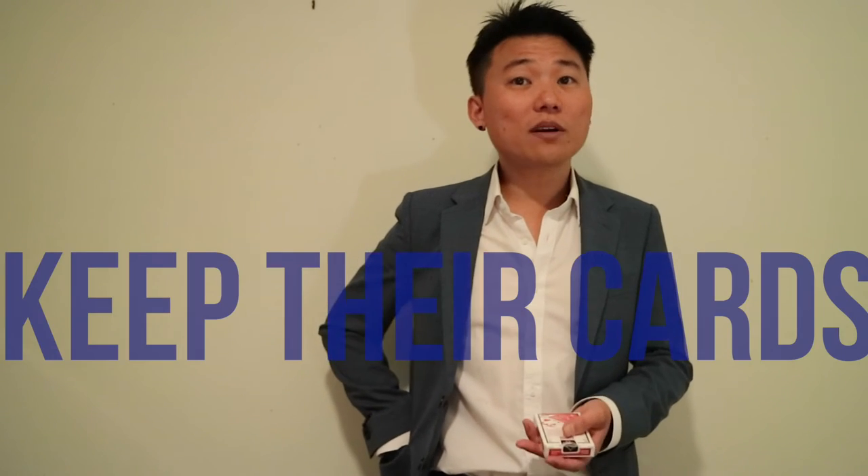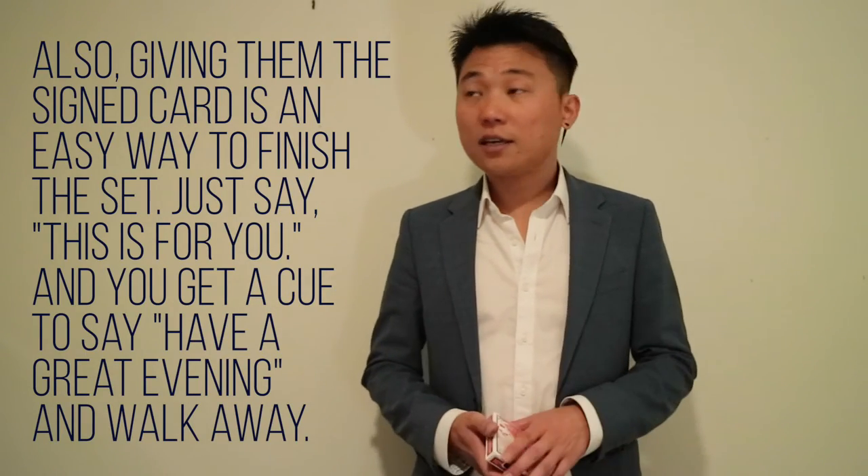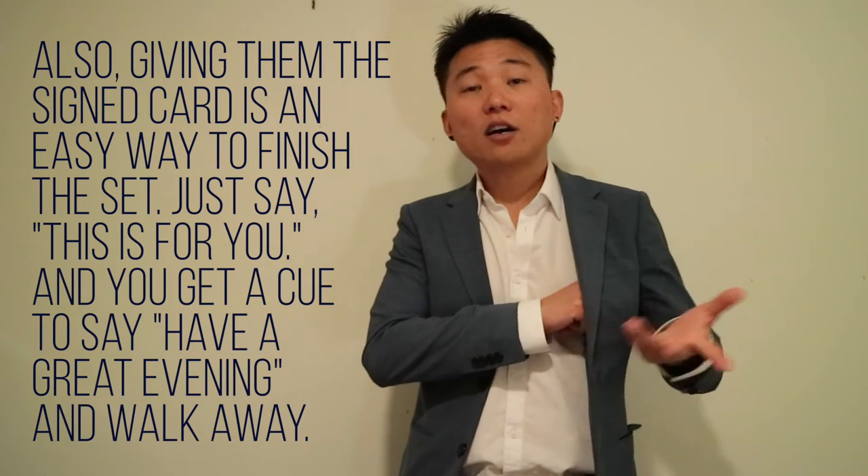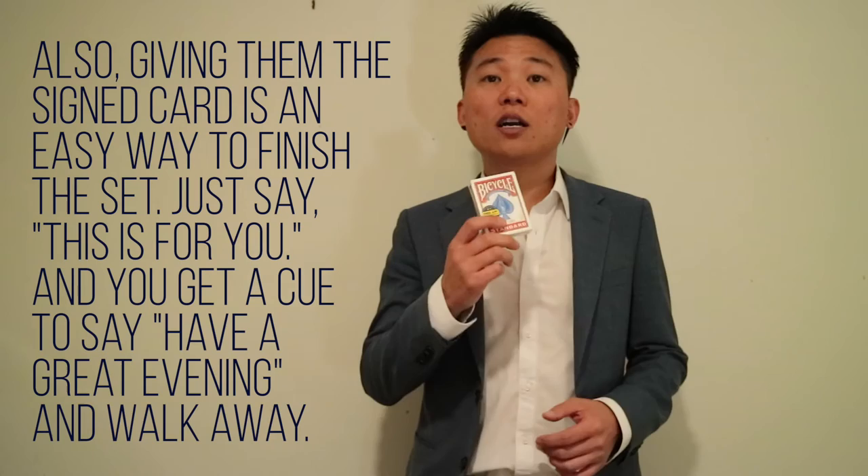The reason why I have two decks is because I end up giving out cards. For some reason, after people sign a card they actually want to keep it. At first I didn't do that a lot — long time ago I thought, why would you want to keep a card with your name on it? But I realized people actually keep that card as a reminder — like a souvenir — of what happened. So I just give out cards, and over the course of a couple of hours during the evening rush, that could be ten to twenty cards just given out, so I need another deck sometimes.